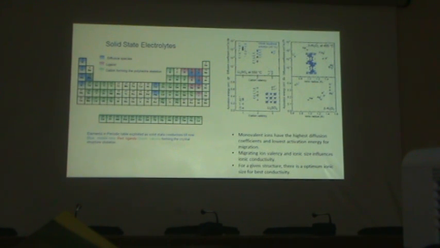Moving on, looking at this periodic table, in blue it shows the mobile ions that have been investigated up to now in solid electrolytes. That includes lithium, sodium, potassium, hydrogen, copper, silver. Silver, one of the first materials that was investigated heavily for conductivity, was silver iodide. It shows all kinds of properties. People have studied it inside out. And copper ones, and oxygen also, oxide ion mobility in applications like solid oxide fuel cells.